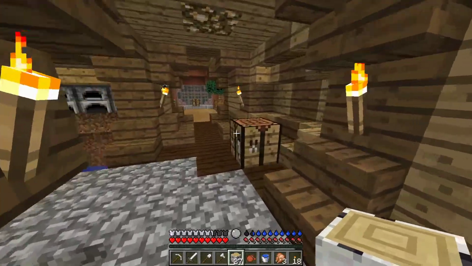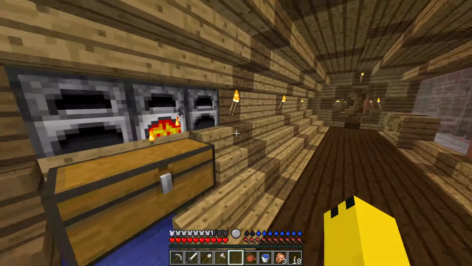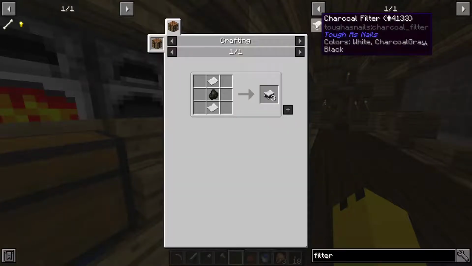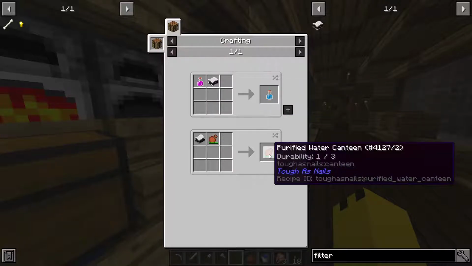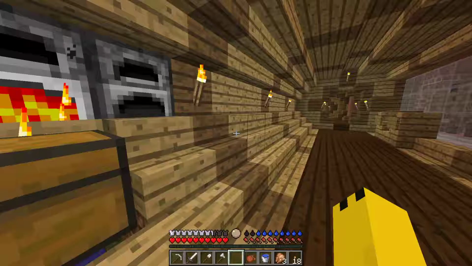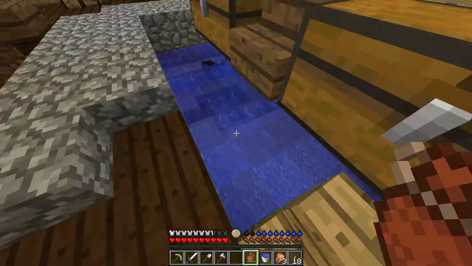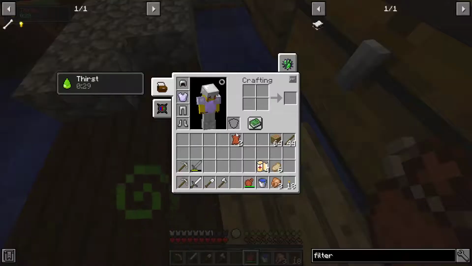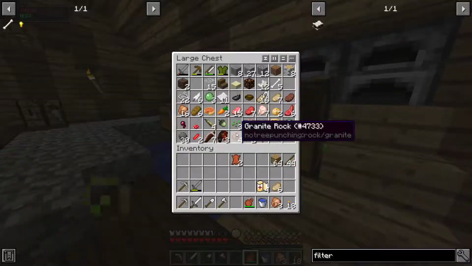But I also figured out that you can also make... Well, first I need to get charcoal. You can make a filter. Make a charcoal filter, and with that, you can make a purified water canteen. So I think, how does durability work? I don't know how that works.